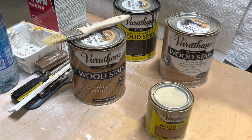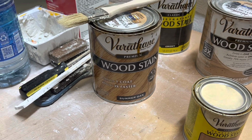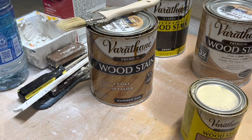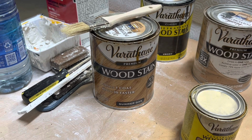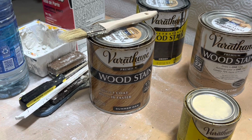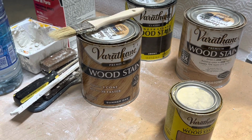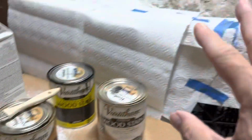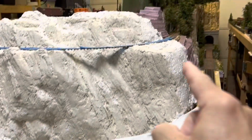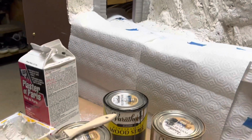So that's good. So what I've been using is summer oak, which I've been hearing that people have been having difficulty finding. So any other stains, any colors that you like that fit in with what you're doing, use those. I've got enough in here to finish this layout, and then that can will be depleted. Once I get this area done today, I'm not going to have a whole lot left. I'll keep what I've got left for doing this little piece. But then the next layout in the future will be something different.